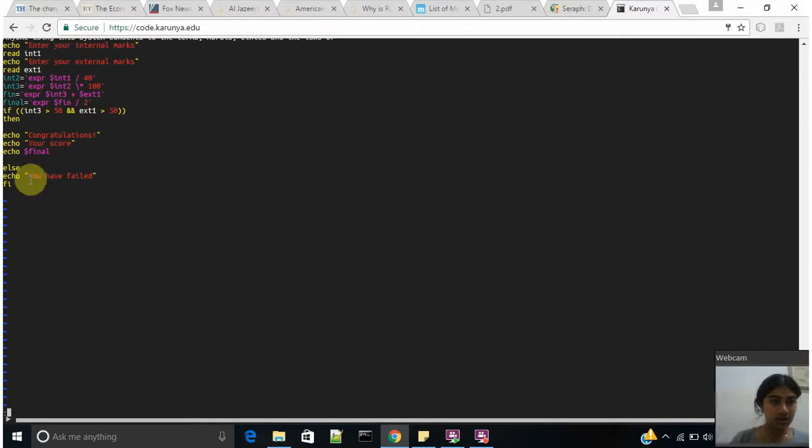The logic that I've used here would be just with variables. That is, the internal marks first are divided by 40 and then multiplied by 100 to make it out of 100, and then the final contains the internal and the external marks added, and then the final marks are going to be divided by 2.